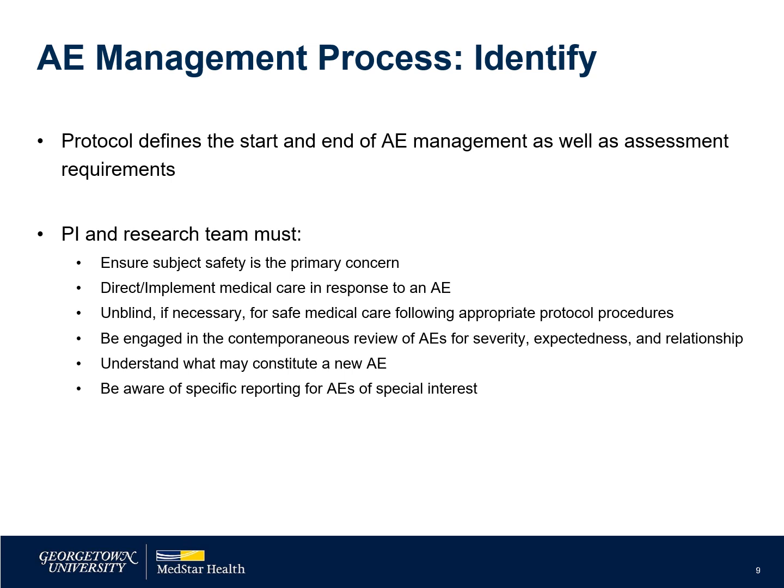The PI and research team must understand what may constitute a new adverse event. The definition of a new adverse event may vary by study. If any research team member is unsure of what constitutes a new adverse event for a particular study as it relates to the protocol and the clinical condition of the subject, the PI must be engaged to clarify. The protocol may have adverse events of special interest that require specific reporting to the safety committee or may outline common adverse events expected to occur in the particular population under study.